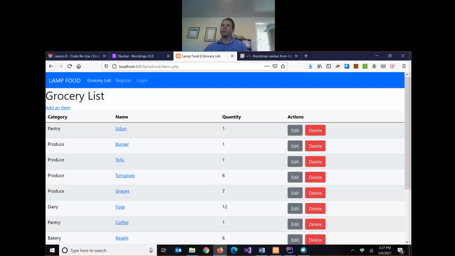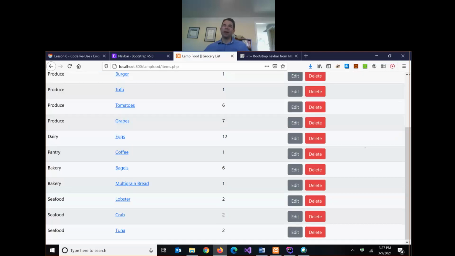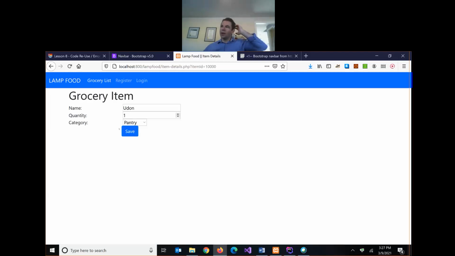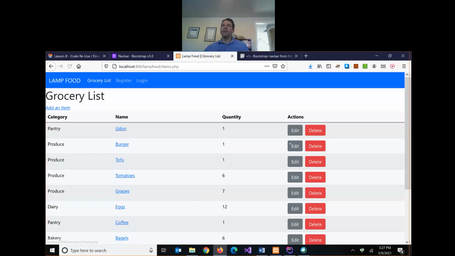So we've built a shared header at the top, like every website has. We don't have anything at the bottom. So I also want to create a shared footer. So we're going to make a separate file, a footer.php, and embed it on both our pages. Then we want to make a home page that also describes our site. And then we can activate this link at the top, which right now doesn't go anywhere.